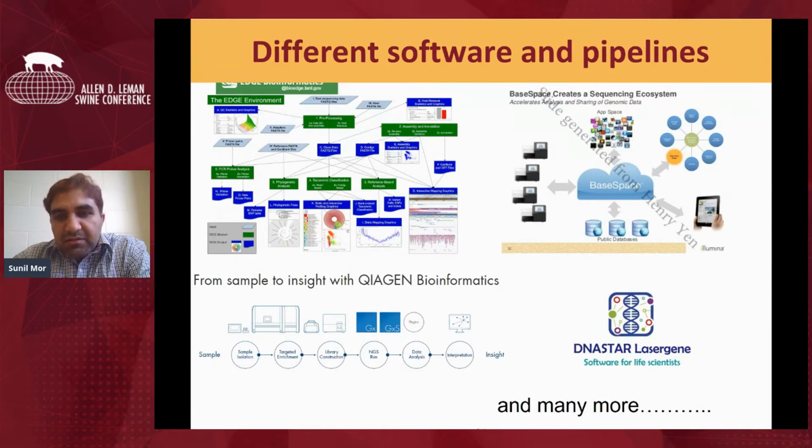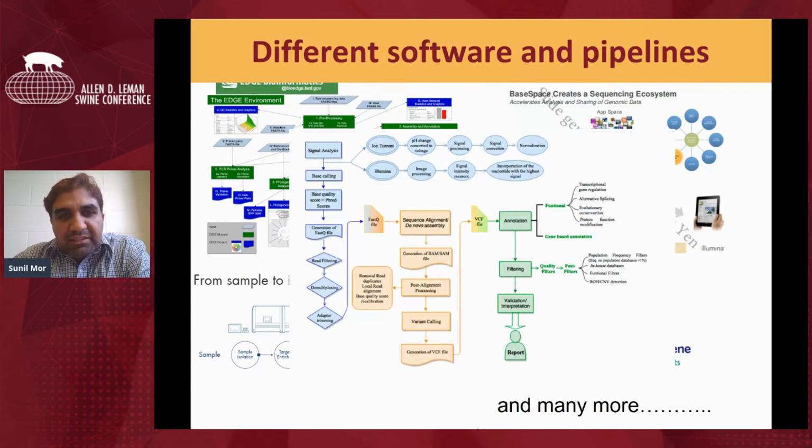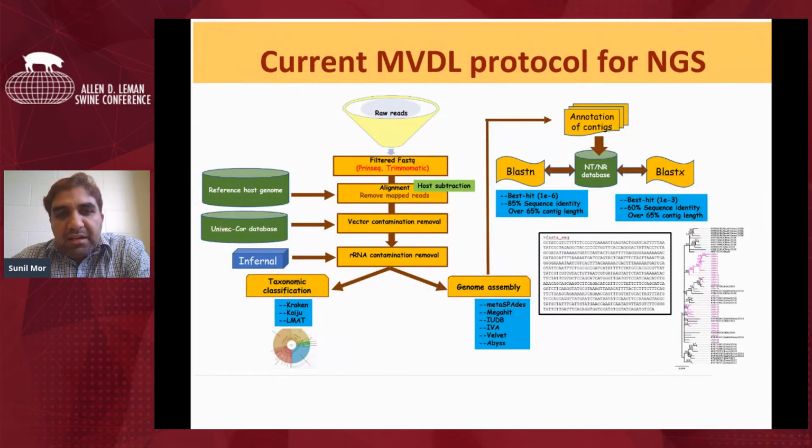These are the different commercial tools or pipelines, as we call them, where everything is assembled mainly in three parts: pre-analysis to clean the sequence, then the assembly, and then the final output, where we see the final results in the phylogenetic tree or the AMR pattern, or how it relates to the vaccine or other sequences. Here is our VDL pipeline, where we have very robust analysis to make sure we provide quality data. And here are the final endpoints which we share with the pathologists or the veterinarians.